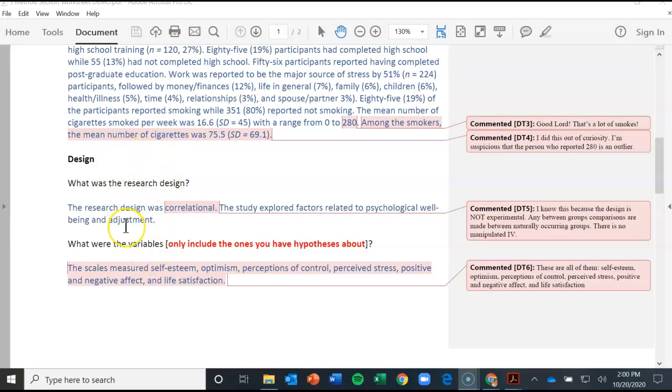So design, and in a study of this size it's usually a pretty short sentence or two. Basically with this study, it's a correlational design. And over here in my parenthetical, I noted, how do I know this? I know this because there was no experimental manipulation. Any between groups differences that you would want to test, like maybe making a comparison based on sex or education level, or even when age is divided into groups, those are naturally occurring groups. You haven't randomly assigned anyone to a group. So it's non-experimental research.